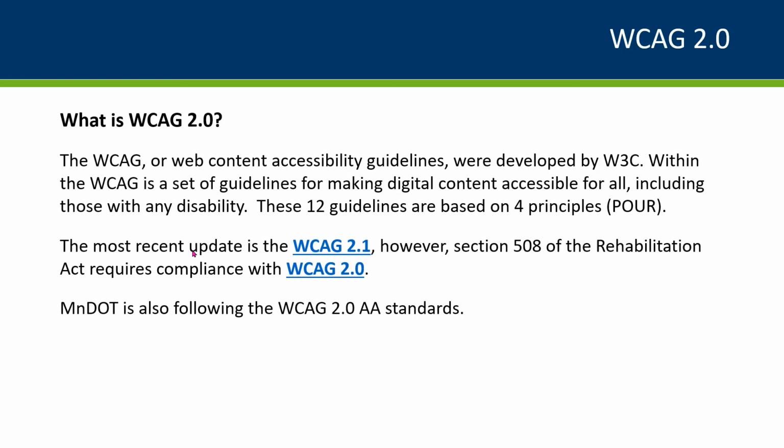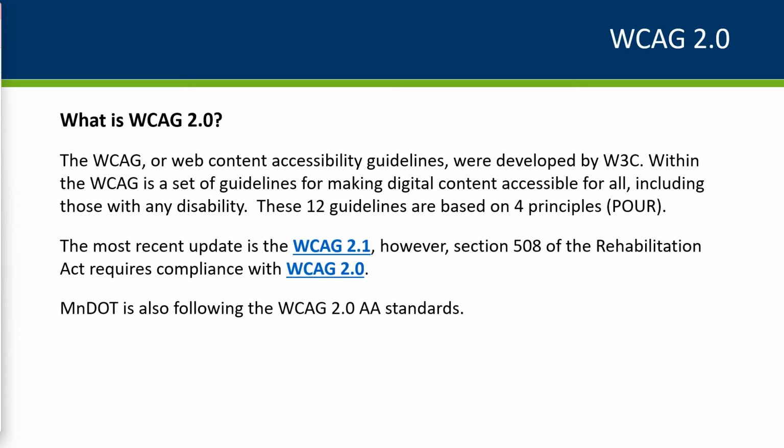All we have to know is the level AA criteria that also covers Section 508, and it's becoming the international standard for accessibility, and also here in the US. It has 12 guidelines that are based on the 4 principles, which are perceivable, operable, understandable, and robust. So there's an acronym, POUR, P-O-U-R, which we'll cover next.